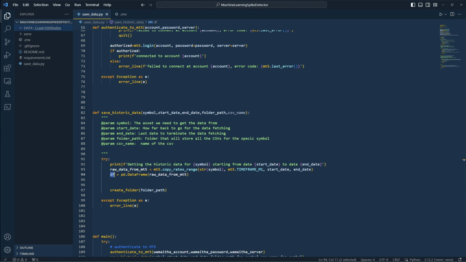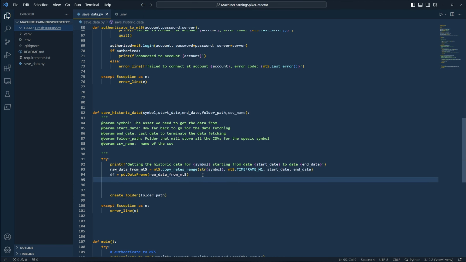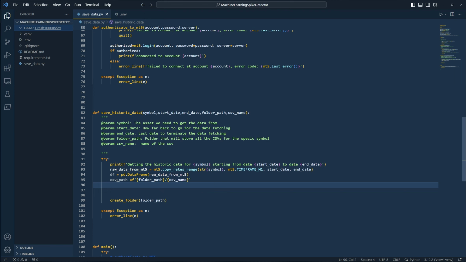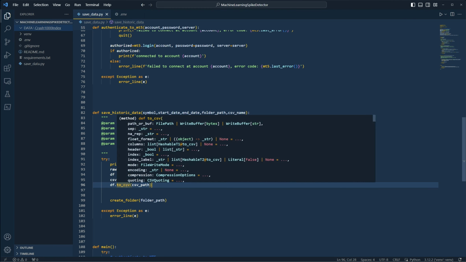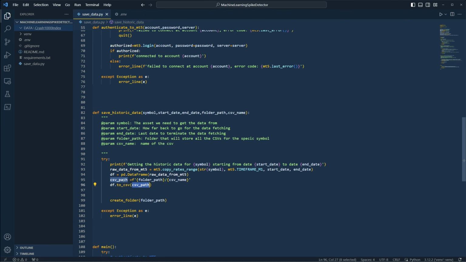With the data stored in a data frame, next we want to save it to a CSV. So if you remember, we've already defined our CSV name. So let's do that. So we use to underscore CSV, and then we give in the path.